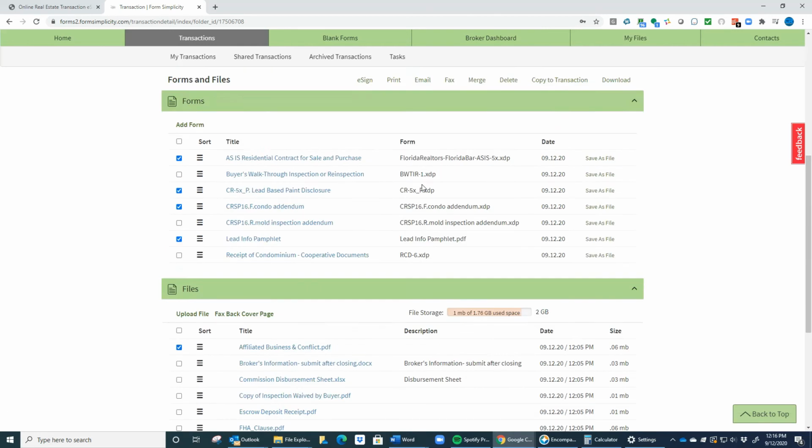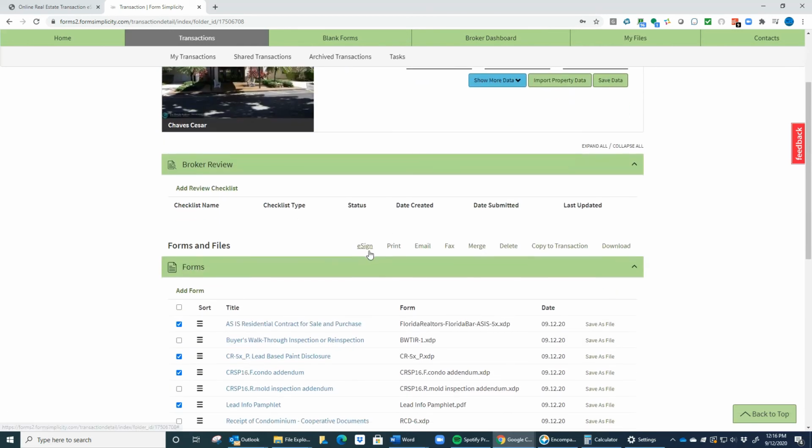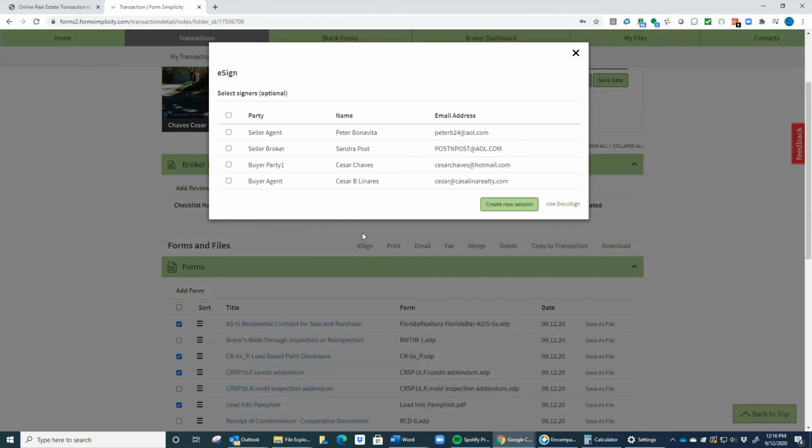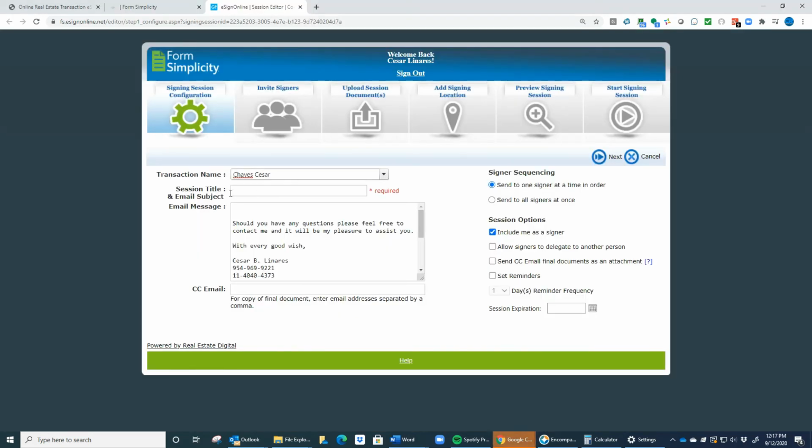Just select the documents they're going to sign, press e-sign, and now you can go ahead and select the people who need to sign this agreement. You create a new session here, and now your documentation is ready for you to send to the parties to sign the contracts and disclosures.